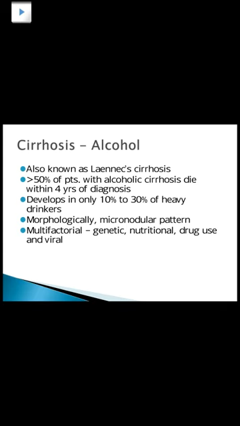50% of patients who have cirrhotic liver due to alcohol. So once fibrosis is formed in the liver, it's a gone case. It has very few chances that you revert back to a healthy normal liver. So it develops in only 10 to 30% of heavy drinkers. How much? 10 to 30% of heavy drinkers.